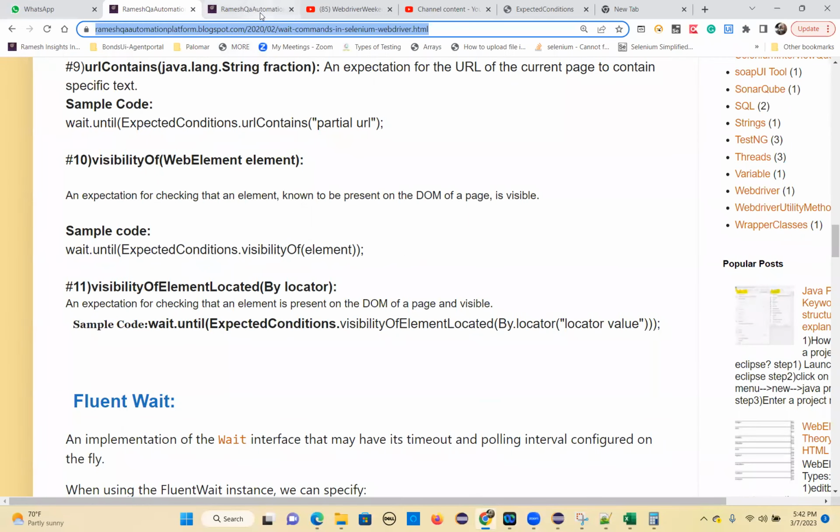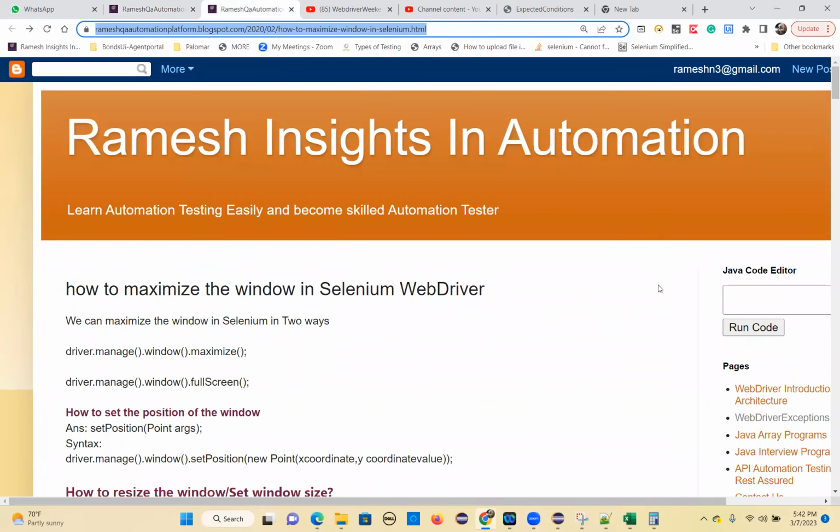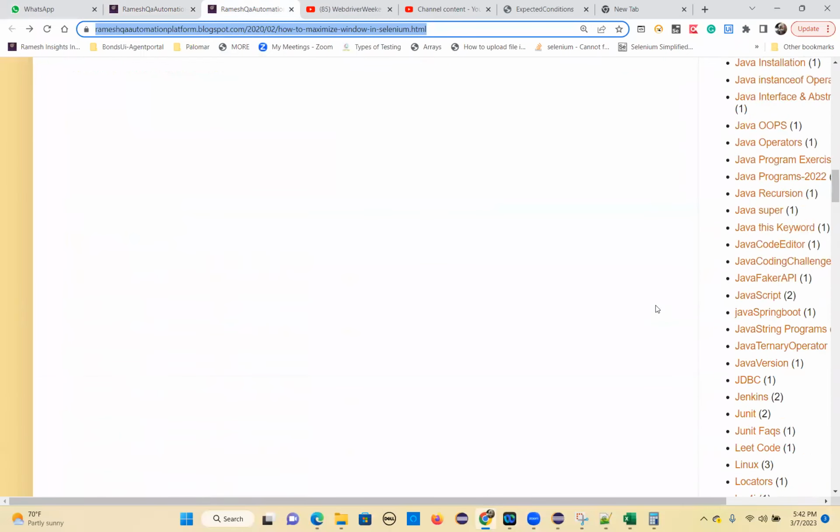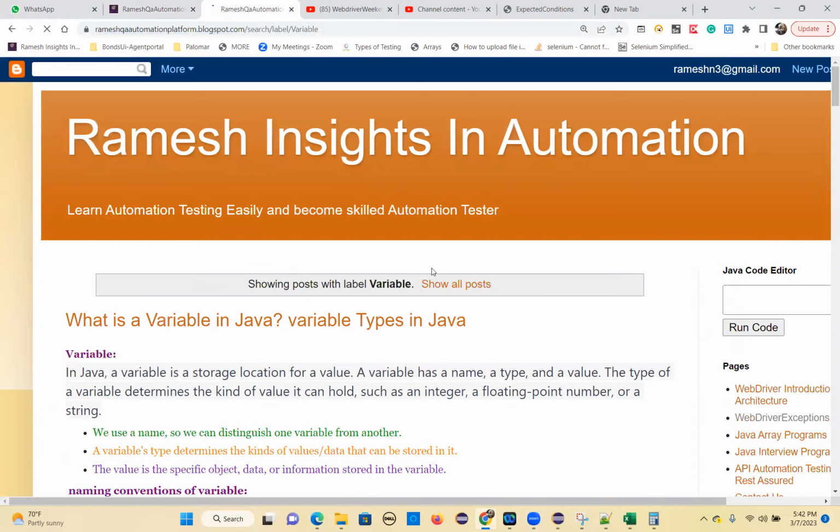So let's move on to the next one. Variables. It's a very important topic. You can see under labels, the variable topic. So what is a variable? A variable is a sub-entity of a class which is used to store data.